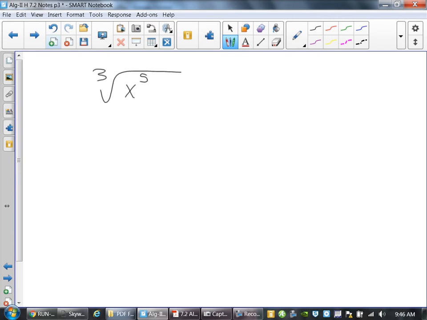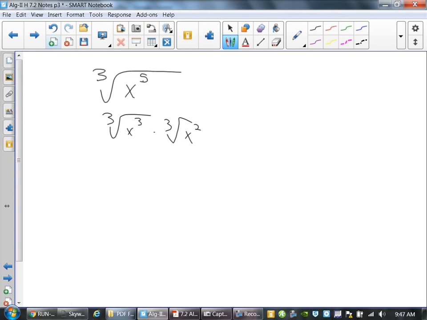Now, here's what I want to do. When you simplified radicals in the past, you were looking for pairs of squares, like pulling out 2 2s, you can pull out a 4. I'm looking for perfect cubes to pull out of here, thinking in terms of division. It's a nice trick that I'm going to show you. 3 goes into 5 how many times? Once. How many are left over? 2. So this is the same thing as the cube root of x cubed times the cube root of x to the 5th, squared. Do you guys agree on that?